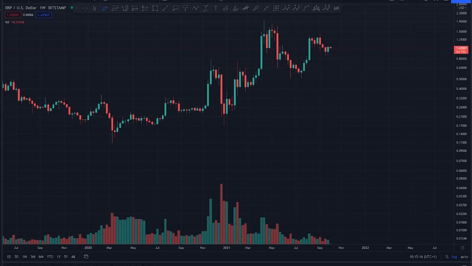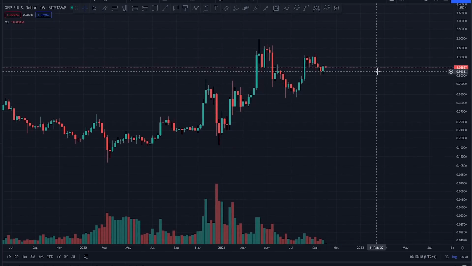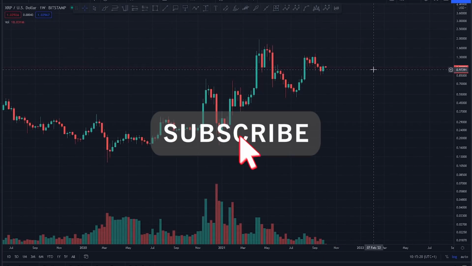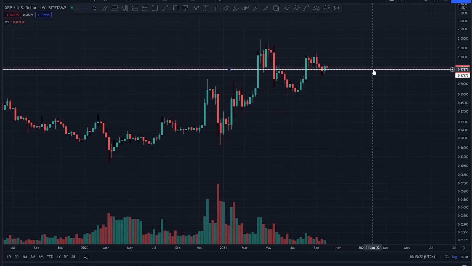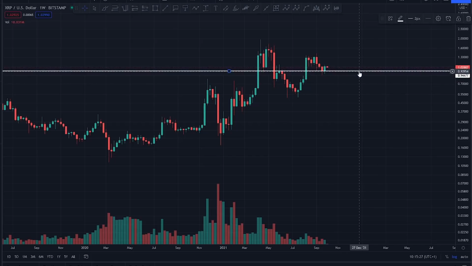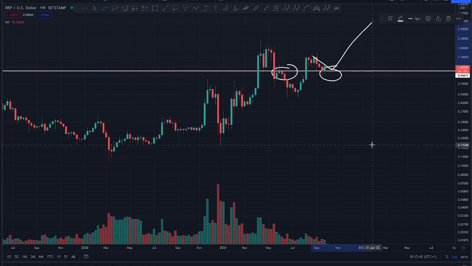I mean, on the weekly you can see that you've not closed below this level here, so this is an important level of support, and this is what I say to you, it's all a game of support and resistance. You can see that this particular level here at 95 cents, XRP has not closed below that. We had wicks down below that. You can see it's a level of resistance just there, look, and you've broken back above and you fell back into its support. So even that is confluence, and it's golden that you're holding a key level of resistance now as support. Do you see that? So you're bullish and you're bouncing off it for continuation.